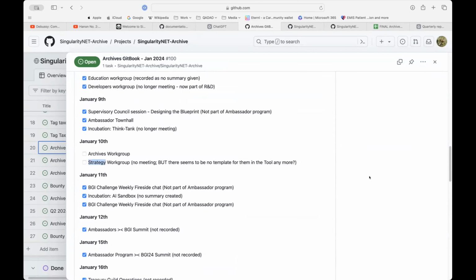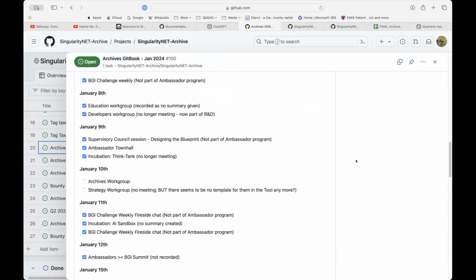Oh goodness. Maybe they. Yeah, I'll have a look. Did we? I'm sure we had one at one point, but maybe I'm imagining it. I don't know. Didn't the strategy workgroup turn into Research Quill? Sorry, what?